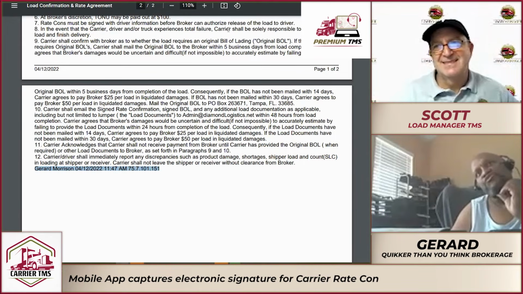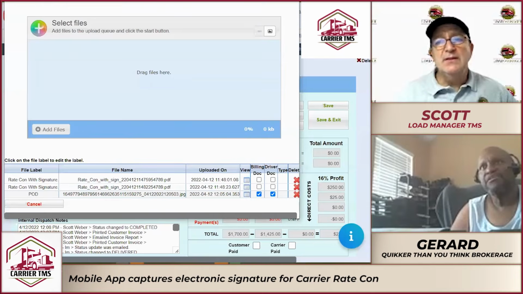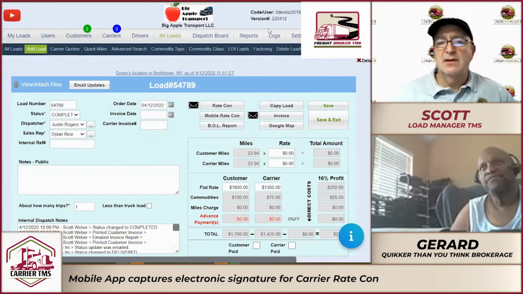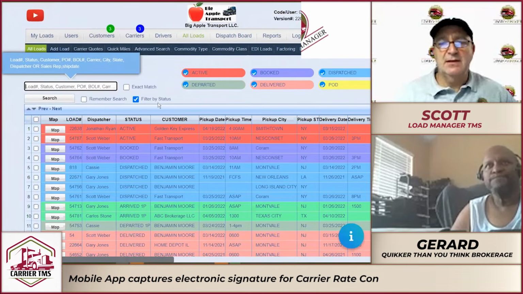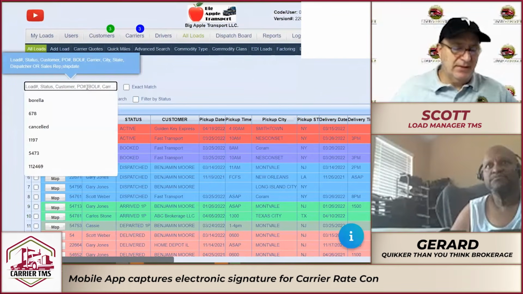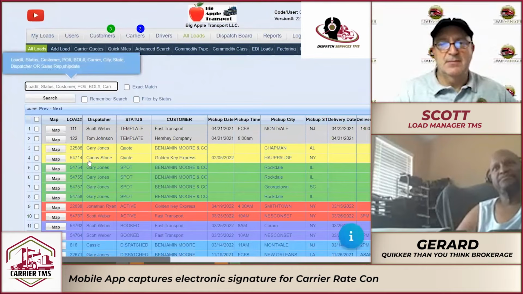Is there any need to have templates in the system or not? Only if you're working with the same shippers that do a lot of repeat loads. Okay. And if you do, then you can define a template. A template is nothing more than having a load status that says template, right?